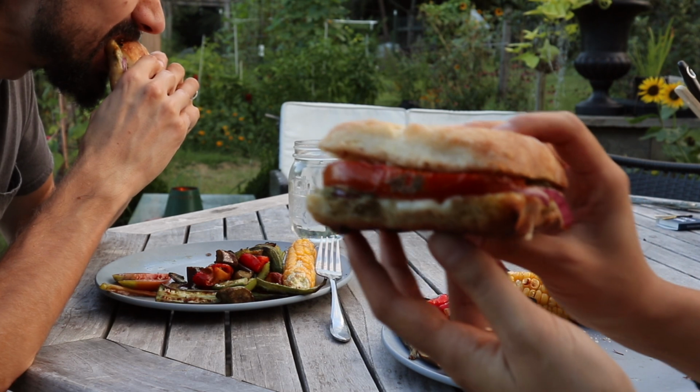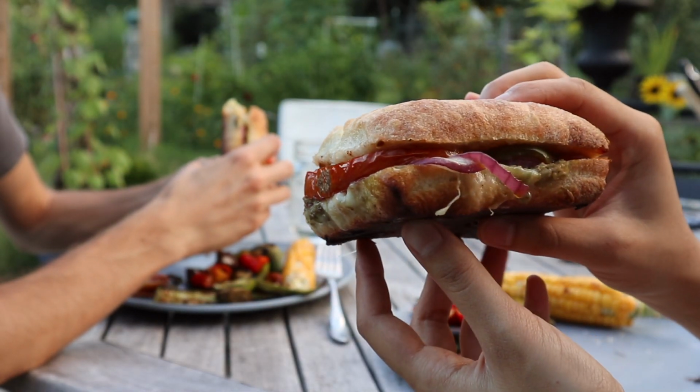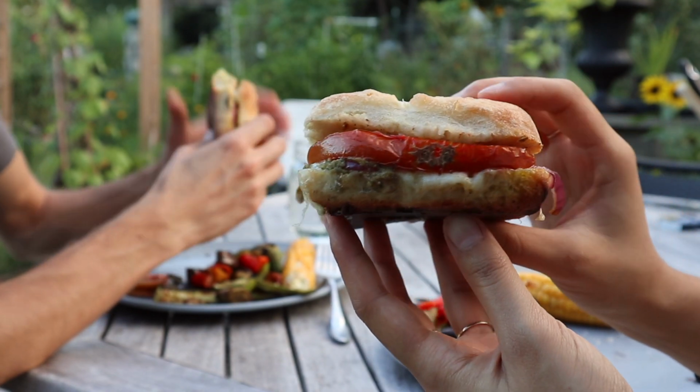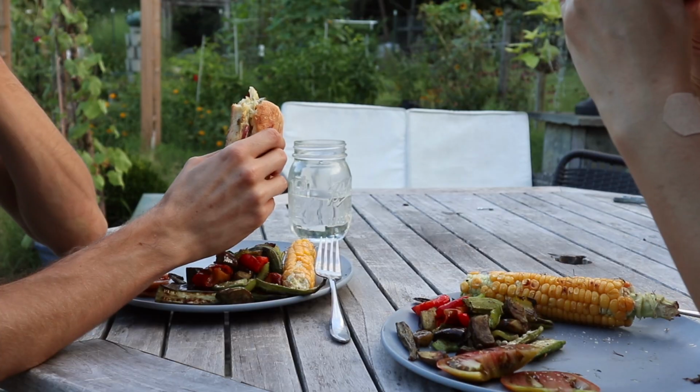Here's a close look at what that sandwich looks like. So delicious with that melty cheese, and you can see the bottom is really nicely browned and crispy. Sometimes a little cheese oozes out and browns and caramelizes in the pan, and it's even better.